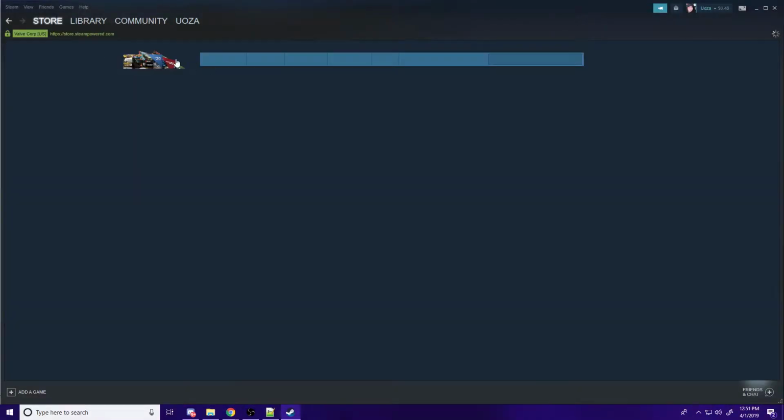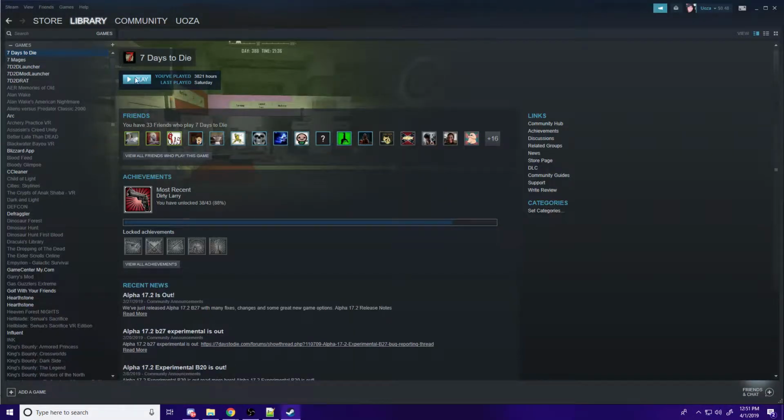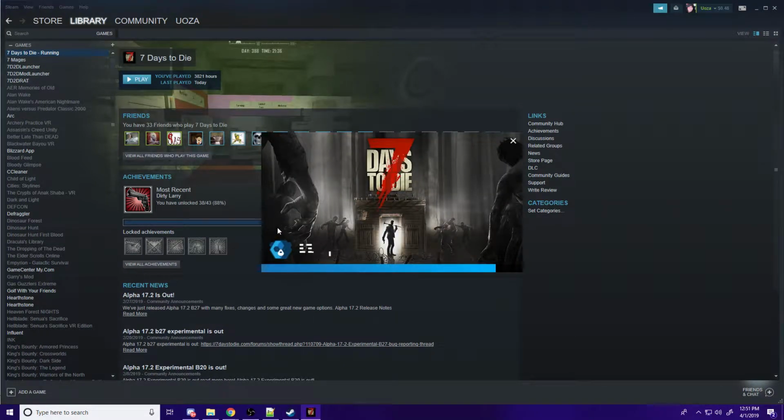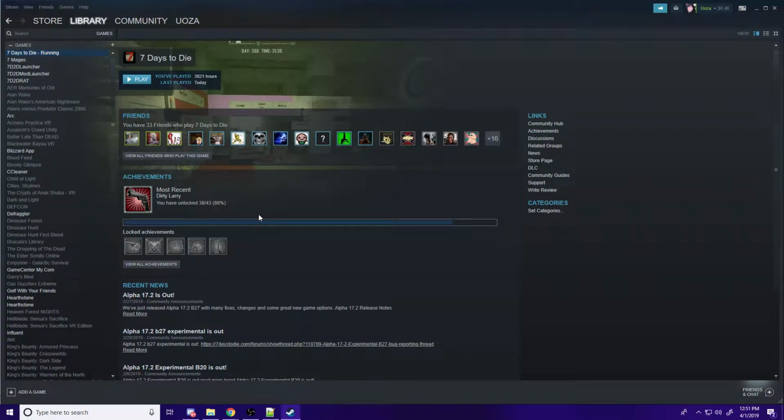And this is as easy as just going over to your game library and loading the game. And now you have to load the game between every single mod you make because the game has to load those files.